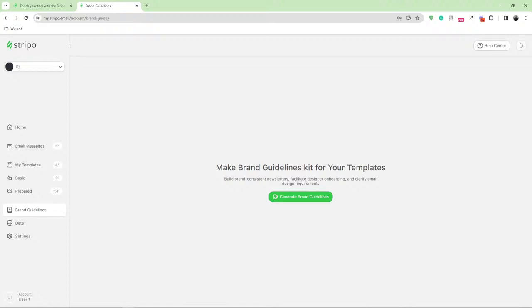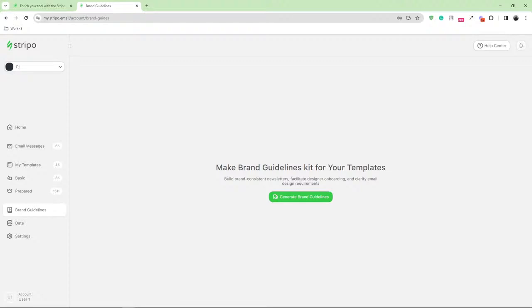We release this feature to help you build a brand newsletter regardless of what agency or email designers you hire for building your future campaigns. Also, designers can easily get used to the rules and requirements for emails of any brand and will build those emails in no time. And also, I want to clarify that this feature is available only on paid package subscription.